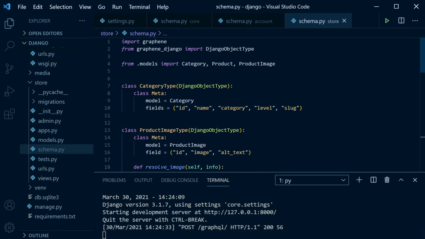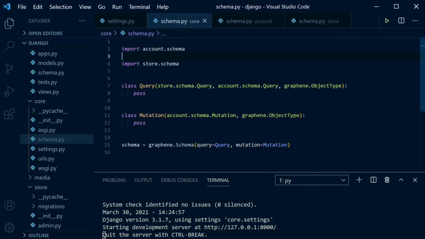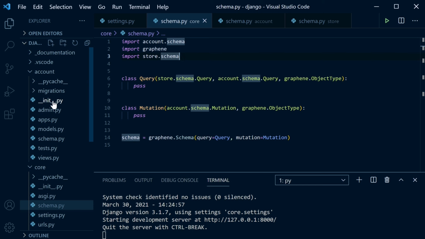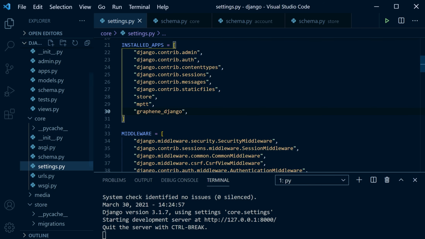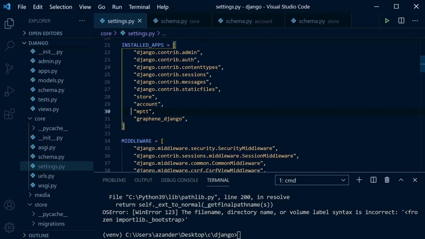So obviously we're just defining the schema and mutations in the core here. That's what we're pointing to, our entry point, to our URL. That's the entry schema into our system. And then we're obviously expanding to our other schemas. So another thing, just make sure that we're importing both the account and the store at the top here, in case you're having a problem. So make sure you've got those, the account and the store. And then of course in the settings in your core, just make sure that you've got store and account registered. Otherwise that might cause a problem.